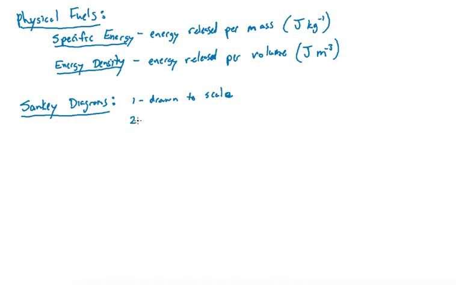Two, the way we're going to draw them, and you can look up on Google and see a lot of different ways where this is done, but the way I'm going to typically draw them is that wasted, I want to put that in quotes, wasted energy, because it's wasted only if you don't have a use for it, I guess. Was wasted for one thing isn't necessarily wasted for another. So wasted energy is either going to point up or down. Wasted energy goes up or down. And I'll show you that. This will make a little more sense when we draw one here in a minute.